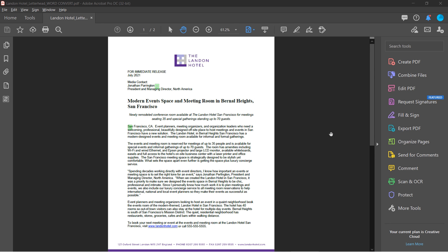In our last lesson, we looked at the add image option within our editing toolbar. Now we're going to learn about how we can add in basic text. Okay, that's going to be something you'll be doing quite a bit. This particular document obviously had a bunch of text, but there's this big old blank spot up here that I need to fill in with my own text. So how do I do that?